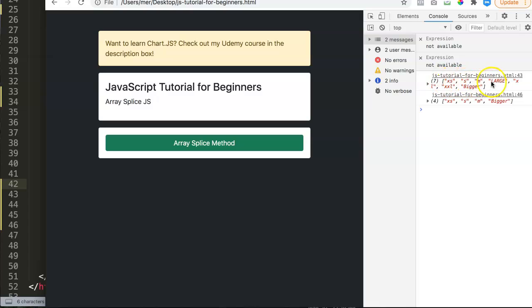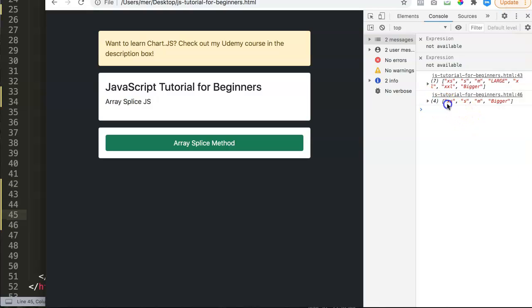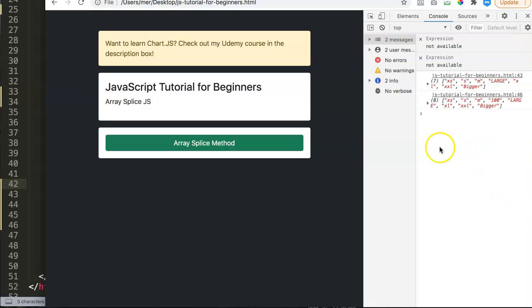Basically in here you can see there are 7 data points, which is exactly correct here. And then if we adjust it, it adjusts to only 4 data points. So this is the way we can play around by removing data, or adding values. Just put in 0 and then put in the value you want here. So let's say here number 100, what happens then? You will see it will be added up after the 3rd data point, after medium and before large, we put in the new value here. As you can see here, there we are.